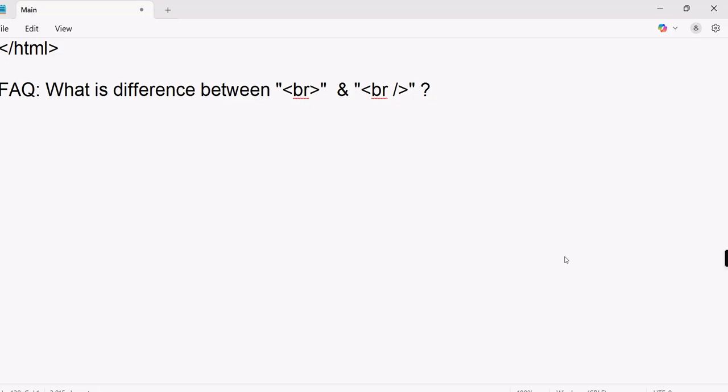The answer for this is actually that there is no BR slash in HTML. In HTML, there is no BR slash, but we see that our developers regularly use it and it will work also. But HTML doesn't have it. Then if HTML doesn't have it, why are our developers writing it? And why do they ask about this in interviews? So technically there is no BR slash in HTML. Then why do people write it? Because see the point here.